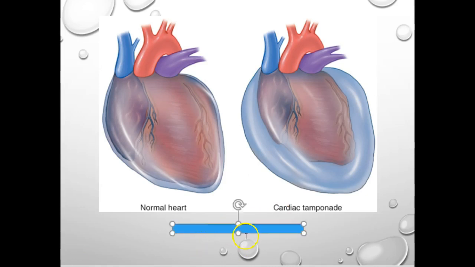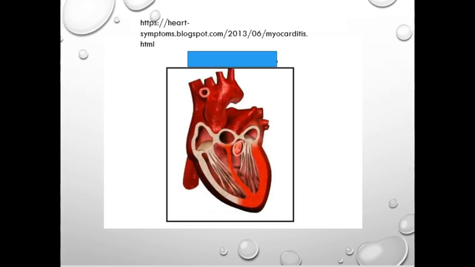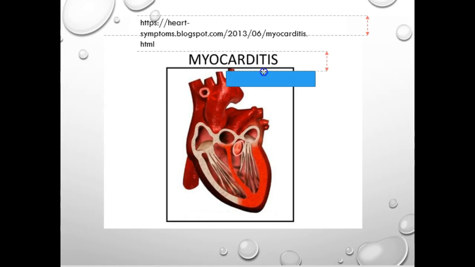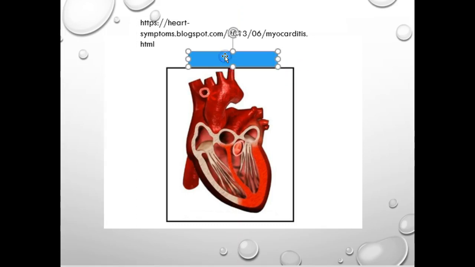Cardiac tamponade. You can see the compression of the heart. And once again, that pericardial sac is tough. It's not going to expand with fluid. It's going to compress the heart. And last but not least, what I had to sort of pull for this offline, that red inflamed area is going to be your myocardium. So that one is going to be myocarditis. Okay.